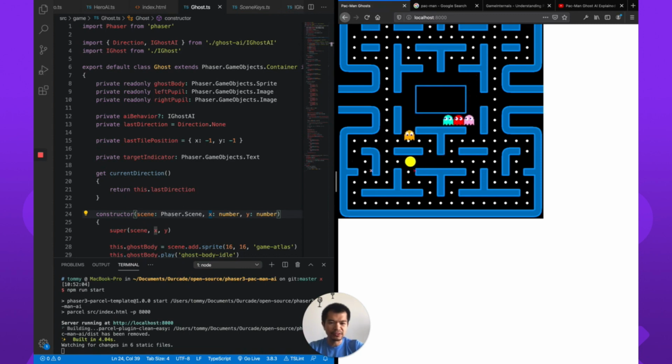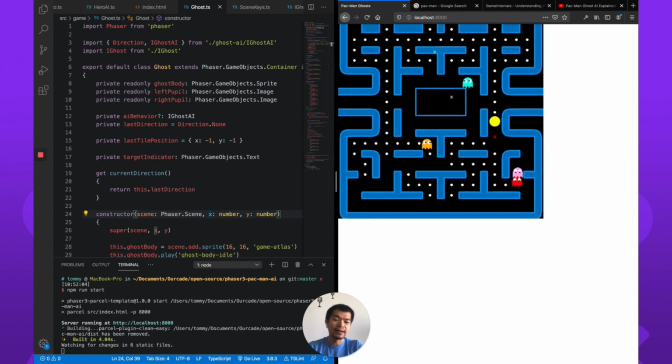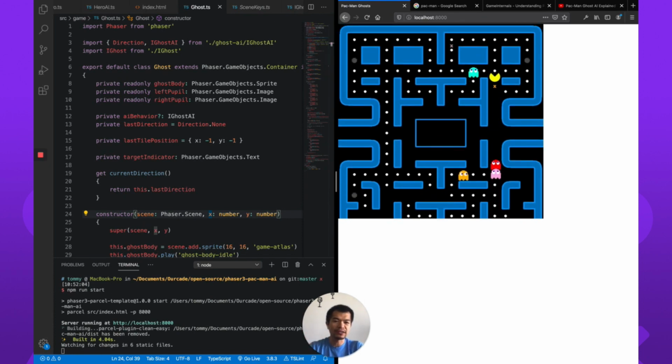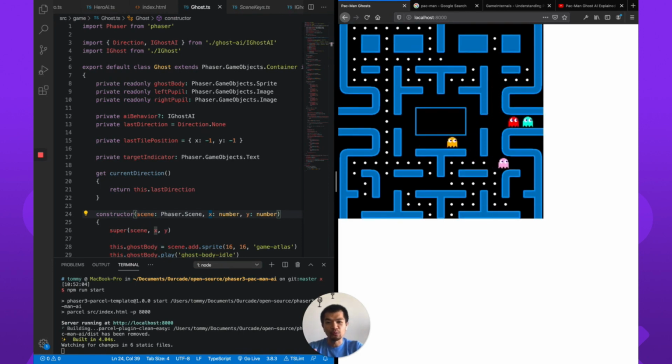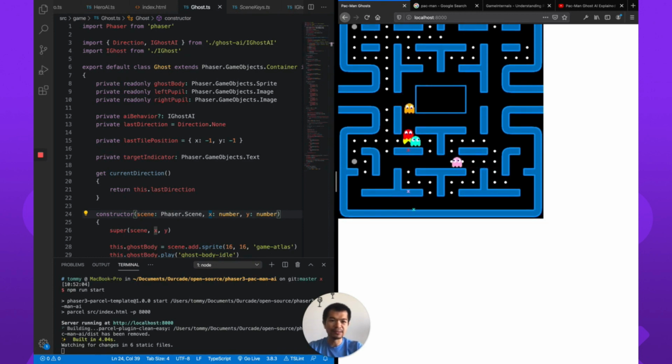So here you can see we have this implemented, or we're going to do this again. And you see these little X's here, and that's basically showing you the targets that the ghosts are chasing. So there's no death here. The AIs look for a target and then move towards that target in a specific way. So you see in this demo here, the red, the pink, the blue, and the various color X's that just describe where the ghost is targeting based on where Pac-Man is. So this is how the game is set up.